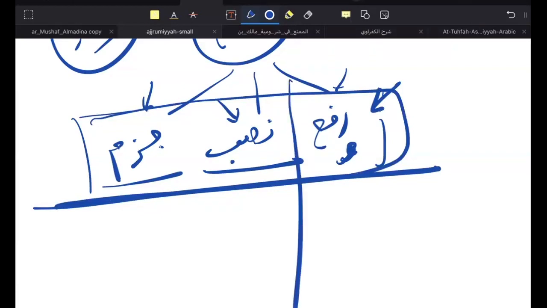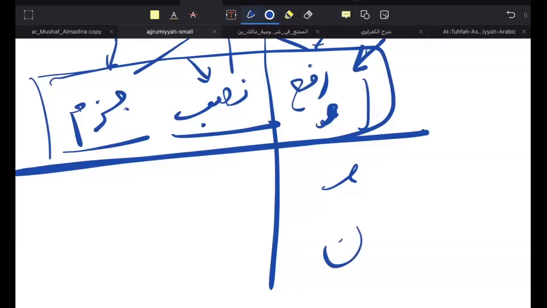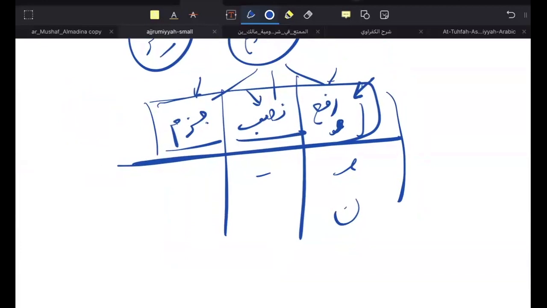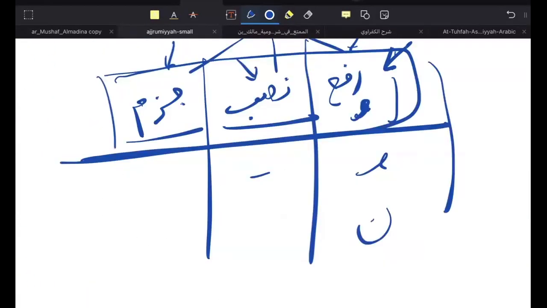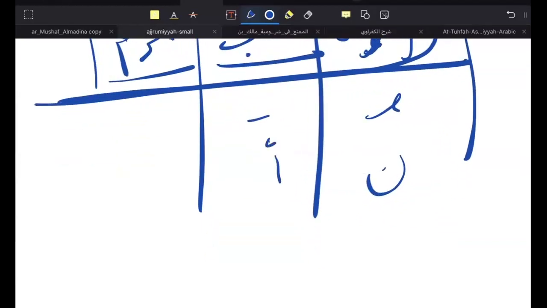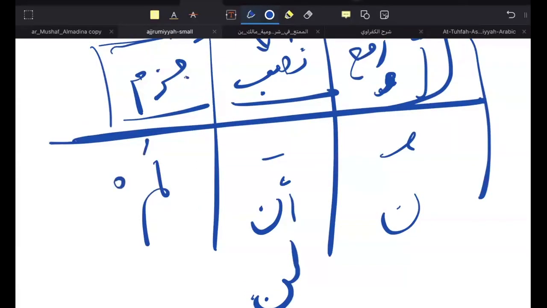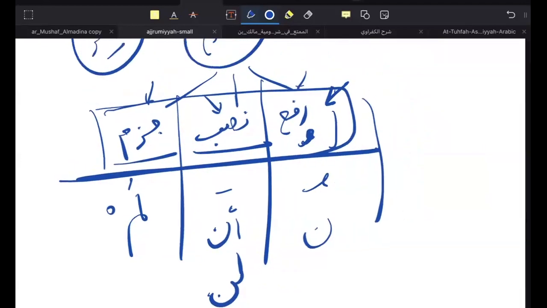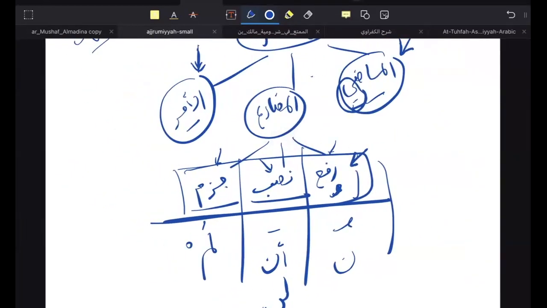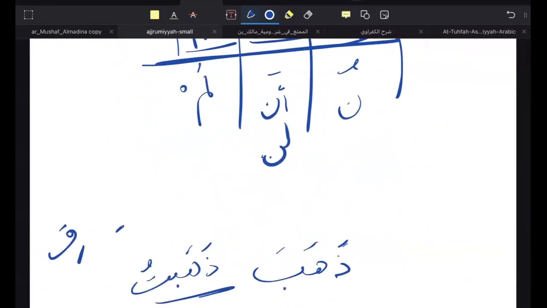Then they will say, okay, raf means dhamma, and then it has, for example, thubut al-noon for the verbs. So they will go into this. How do we know that something is nasb? How do we know something is jazm? Once they clear this up, we'll move into why something gets nasb, why something gets jazm. That's when we'll start learning about lan, and then we'll learn about lam. All these things will come. Okay, فهمتم? So inshallah, next class, we will go back to the text that we missed, and then inshallah, we will continue from there.